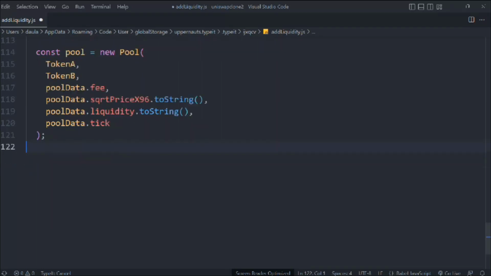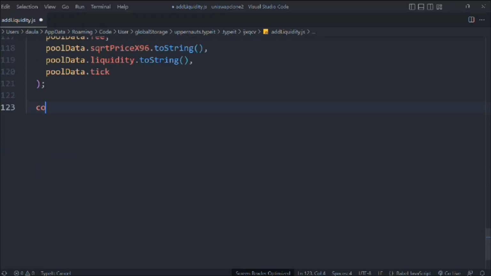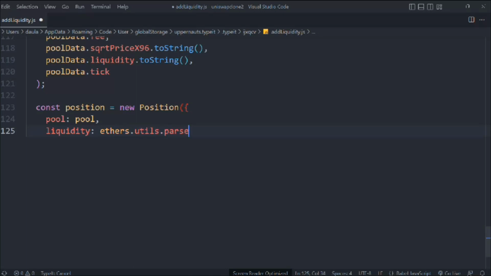We have come down here, we're going to take a variable called position, and we'll say new position. It's going to be an object. Inside that we have to take this pool, we have to take this liquidity, and provide this value. Right now I'm going with a hardcoded value of the pricing. If you want, you can make this optimized or a user input, but just go like this for the time being, and later we can definitely come and change it.